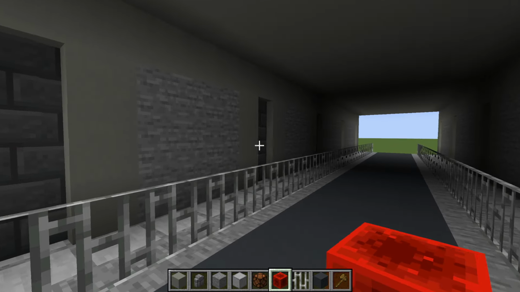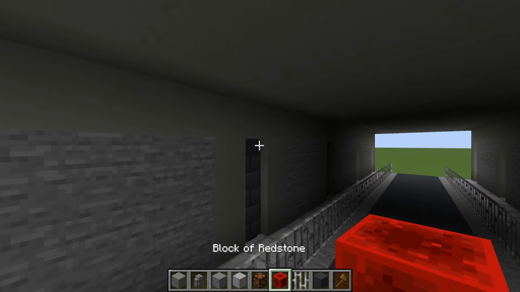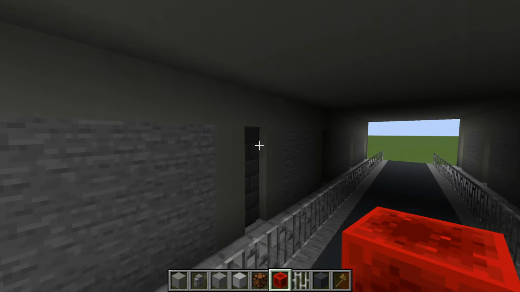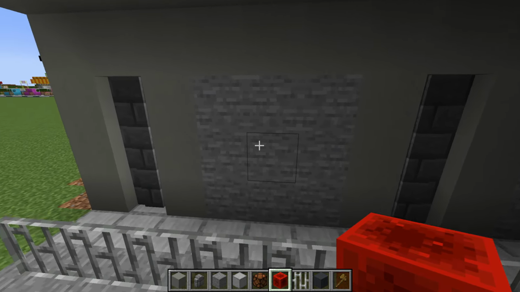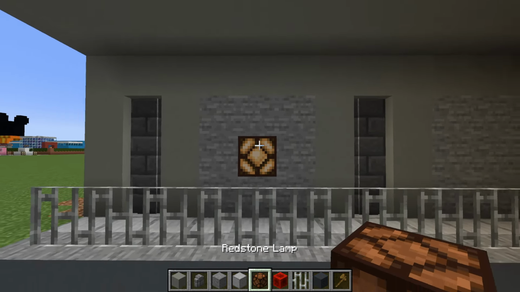So when it comes to the lighting, we have a couple of options. Both of them use redstone lamps. We can build lighting into the walls, into the ceiling, or into both. So for the walls, we simply place a light directly in the center of the wall, like this.